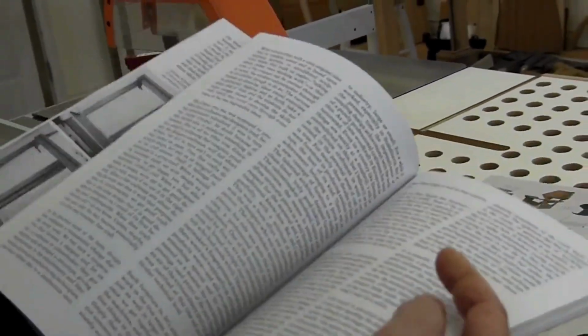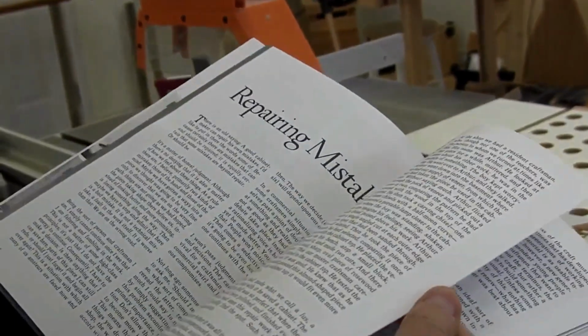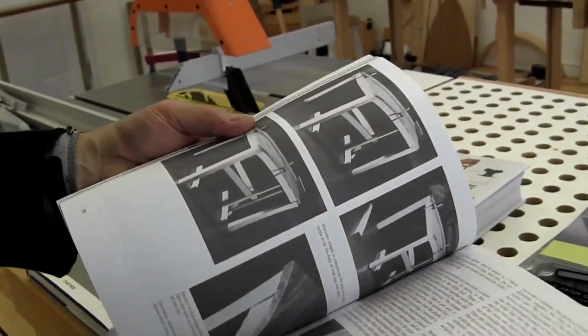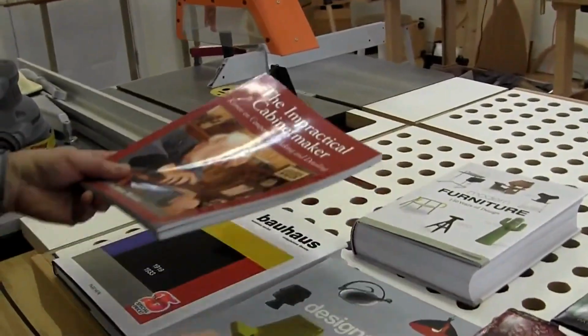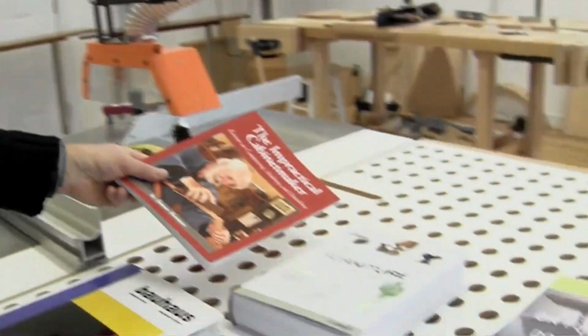His philosophy, which is interesting, isn't just simply about making furniture. It's the philosophy behind the furniture, and his work is incredible. I've seen some of it in person. Where is his work? All across North America, but I know of one person in this city that actually has one of his pieces. So I've gone to see it, and I was fairly impressed.